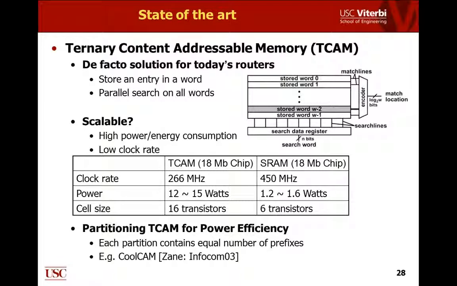So this is a classic problem, the problem of building these routers. In fact, a classic solution to the problem is very, very simple. Essentially, we can take all the routing rules we have and put them in a large content addressable memory called a TCAM, and then do the lookup in a single clock cycle. You can search in parallel and then decide where the destination address is going to be, which is a classic solution to the problem. As I'm showing in this table, these TCAMs consume a lot of power.